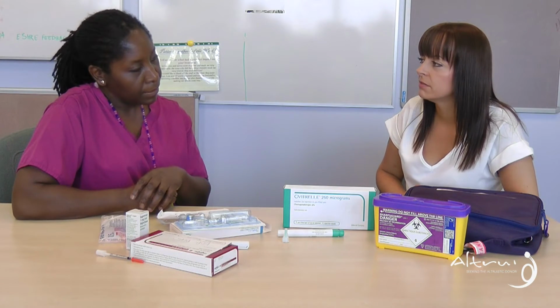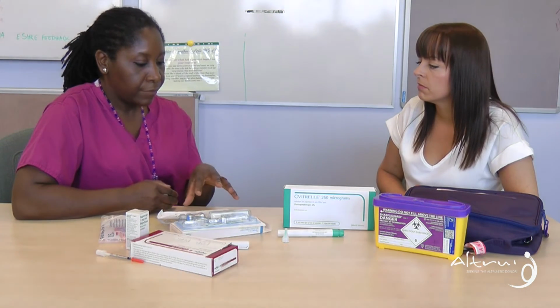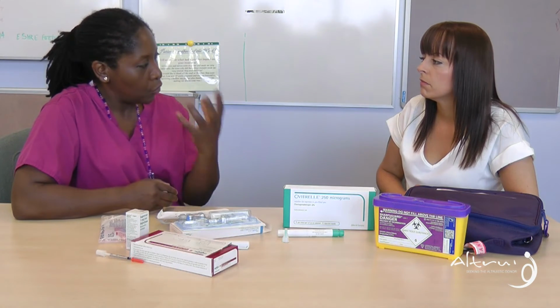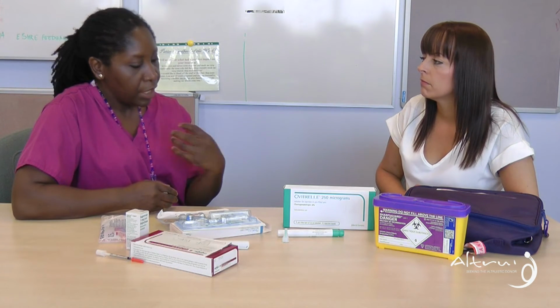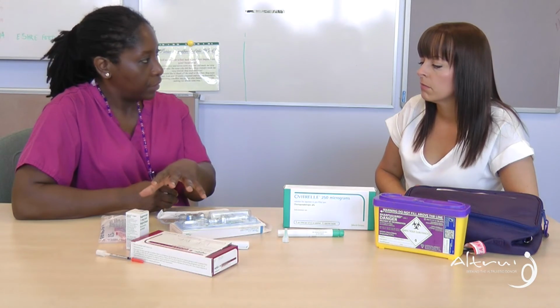Would a donor get a choice? Good question. If some patients are really needlephobic, then yes, we don't mind using it. But we do find we get a better, shorter reaction with the short cycle using this drug than using the nasal spray. The tendency for the nasal spray mostly is for the long cycle, where you start the drugs on day 21. You have 2 weeks of suppression when your hormones are wiped out with the nasal spray. Then you come back in for a scan to check that you are suppressed, and then you have 2 weeks of this stimulation. So that makes the cycle at least 4 to 5 weeks long.